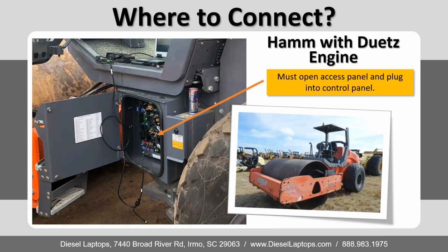All right, we're looking at a HAMM roller next here. As you can see, there's an access panel right here where your steps are, where you climb into that machine. That also houses a circuit board and your fuse block as well. But one thing to keep in mind is you may not necessarily be able to just pull a plastic panel off to get to something. Sometimes you have to unbolt things. We've actually run into some cases with some excavators, Hyundai for example, where in order to get room to reach that diagnostic connector, you've had to drop the belly pan on the excavator. So sometimes what seems extreme is actually how you go about connecting to these machines and diagnosing them.